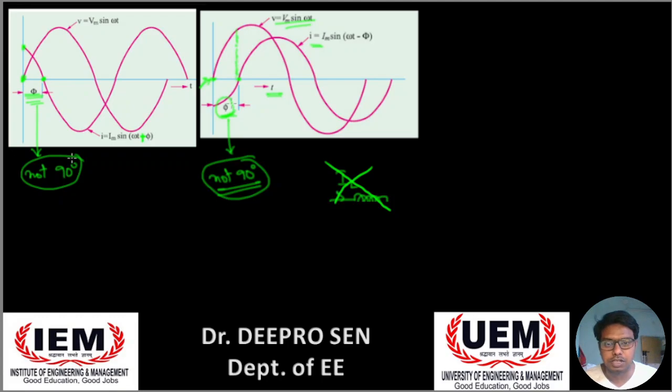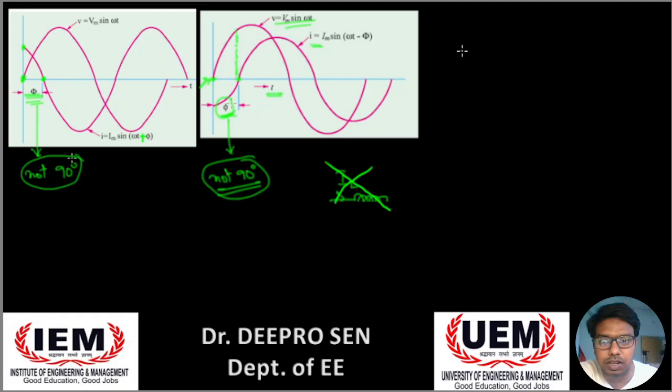So if you remember from my last video, I had explained a little bit of the concepts of pure R, pure L and pure C. That's pure resistor, pure inductor and pure capacitor connected in an AC series circuit, that means connected with an AC sinusoidal voltage. I ended that video on this note: in a practical circuit, no pure inductor or pure resistor or pure capacitor happens alone. There is always a mix of either two or maybe three of them. So today we are going to address that particular thing in this video.